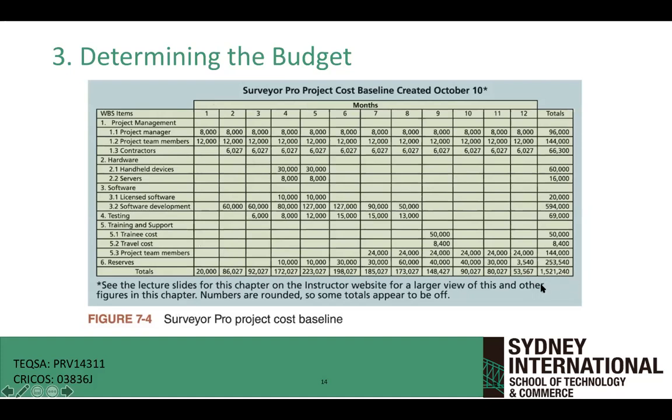But that costing also takes into perspective any reserves. You would usually add reserves on the side. The reason you add those reserves is to ensure we have enough money in case things don't go according to plan at any particular point of time.